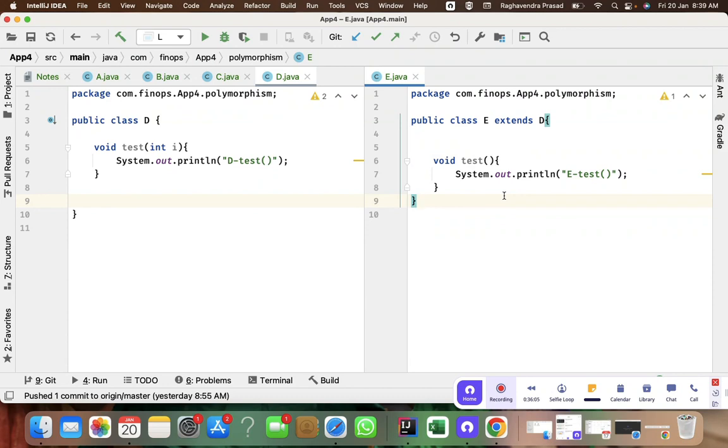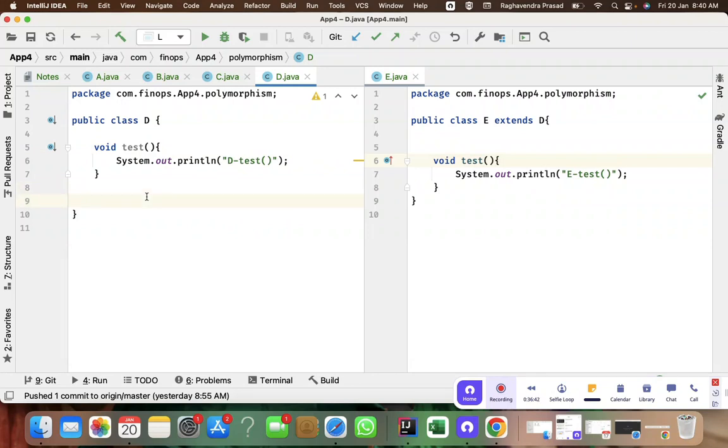No, because the signature is different. Please remember, for runtime polymorphism, you should always look for the superclass and subclass. The method name should be the same and the signature also should be the same. Here, the signature is different, so this is not an example of runtime polymorphism.